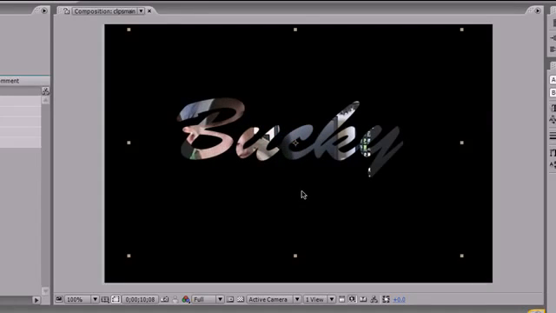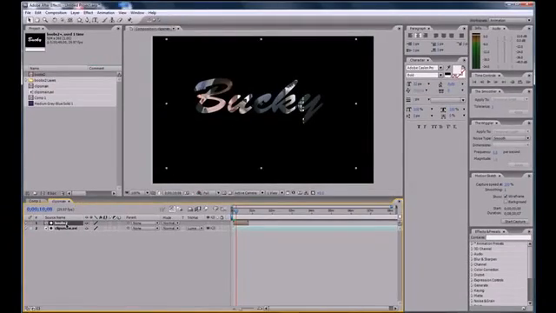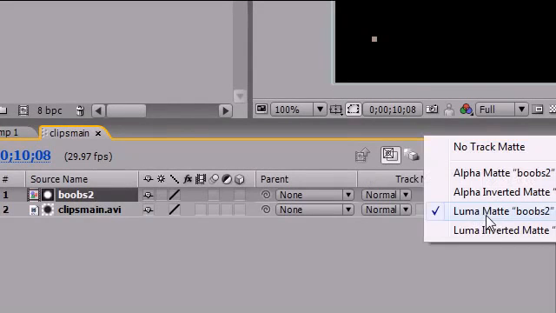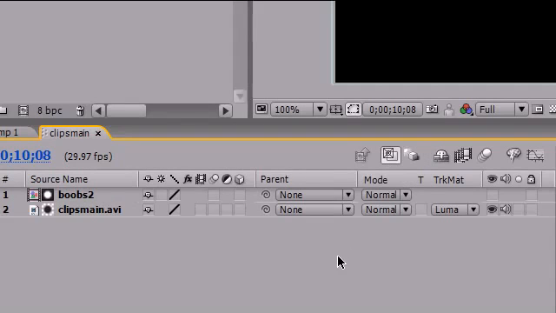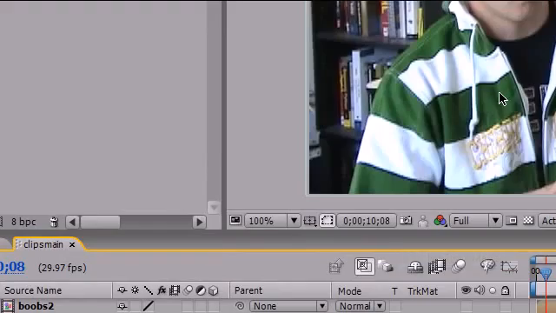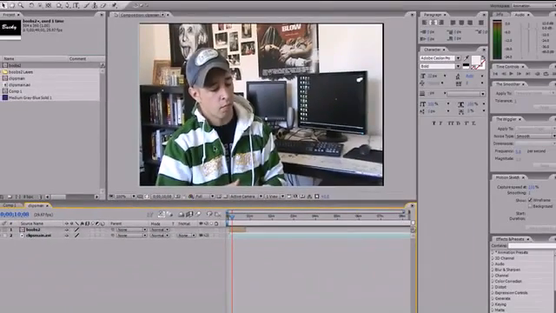And again, the keys you have to remember here are that the matte has to go on top of the video file, and also this Luma Matte has to be selected. If you don't have those two things, then it just isn't going to work. And if you want to turn that off, just select No Track Matte and you're back to your normal video. So that is how you create a matte, and it's kind of different than a mask in that you get just different techniques, and we'll be going over mattes in the next couple of tutorials to show you some really cool techniques. But for now, that's how you add a basic matte to your video.